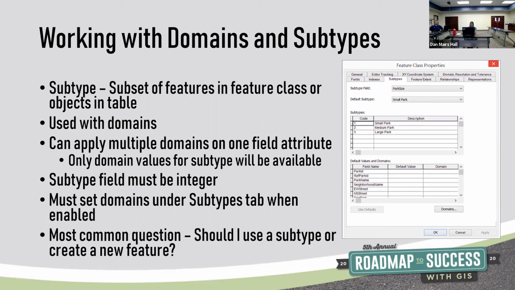And then the most common question you're probably going to ask yourself is, should I use a subtype or create a new feature? So what I would say is, are all the other fields the same? And is it the same purpose, but you need to have different options under each domain? For example, I have transformers, but I have some overhead and some underground. So for my assembly type, I don't want to see all the overhead and the underground. I just want to see the one I've picked. And so that's what we're going to show next, okay?